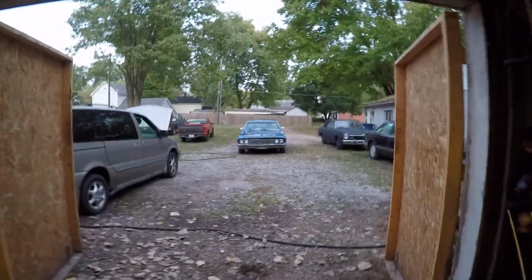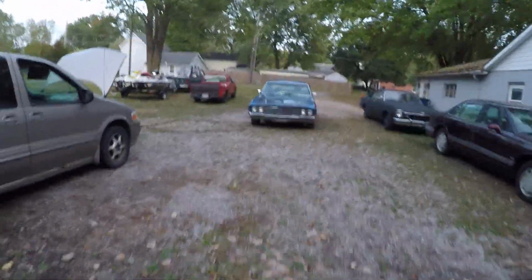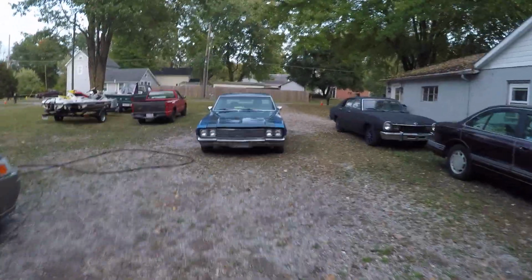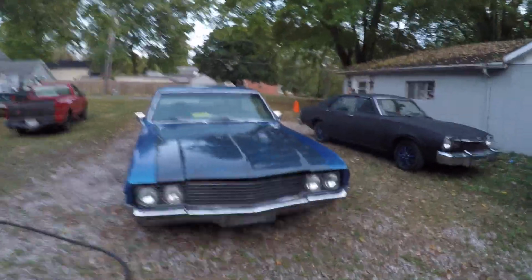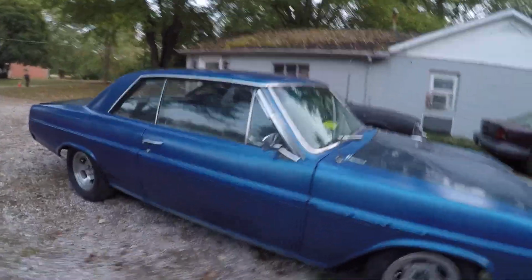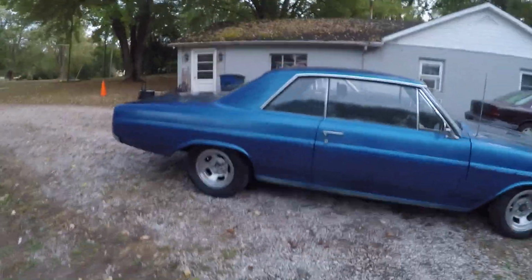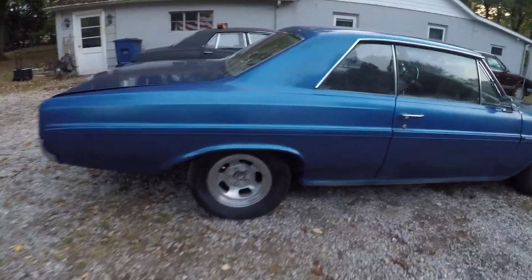Hey YouTube, I'm going to do a quick update video of the 64 Buick Skylark. It's pretty well cleaned up. Got to finish polishing a little bit of the chrome and things like that. Give people a quick view, walk around. The rims have been cleaning up pretty good.